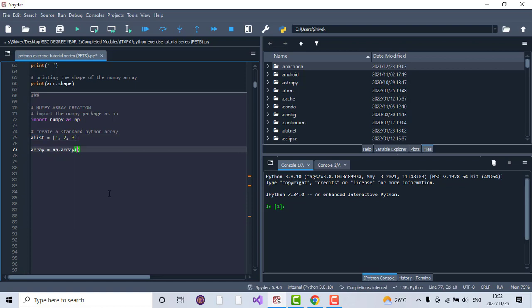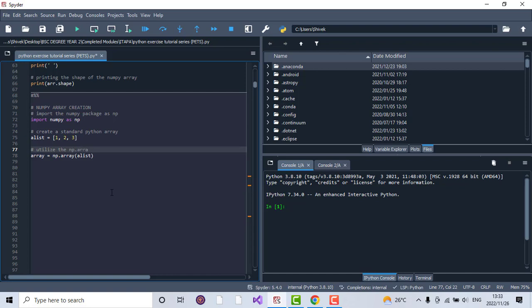I can pass any sequence-like object or iterable into the NumPy array function, and it will convert it into a NumPy array. So I'm passing a list.